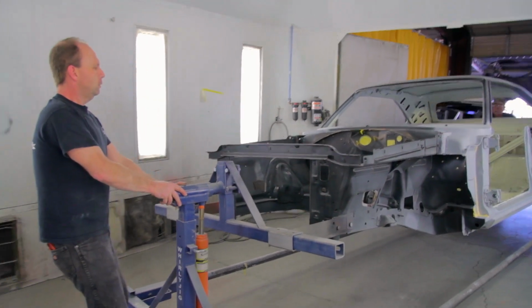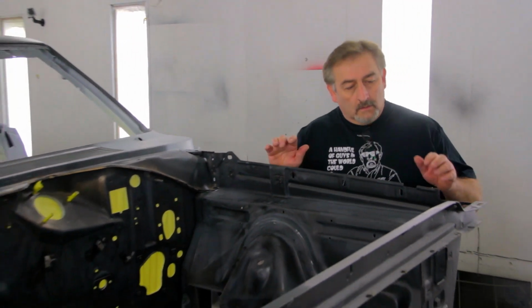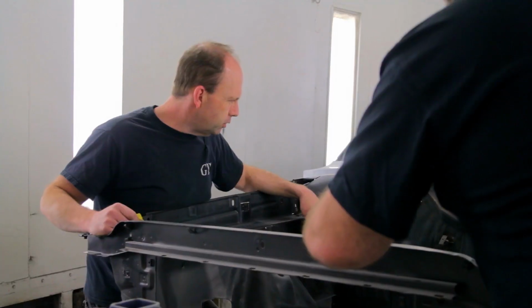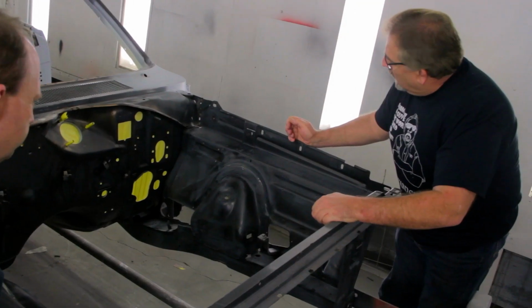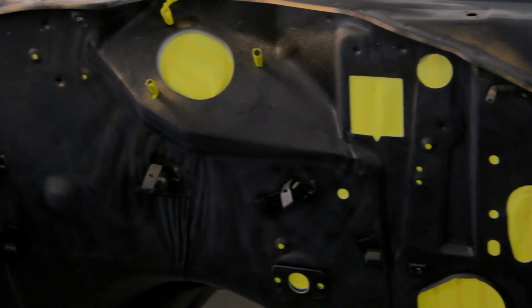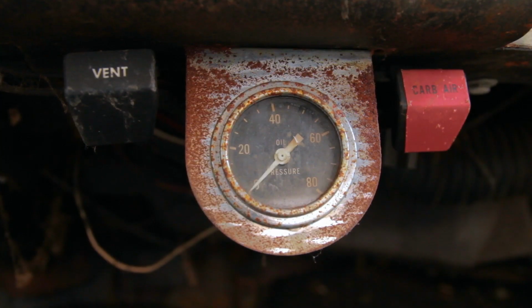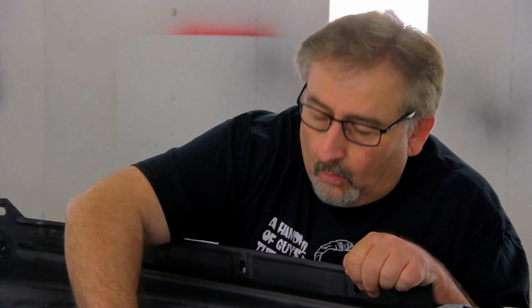Now the car is in the booth. I go in there and make sure that all the holes that are supposed to be there are there, and all the ones that aren't supposed to be there aren't there. We've got our squirter bottles and voltage regulator, all our normals. He doesn't know every hole that's supposed to be there. Back in the 70s when these cars were driven, people added a hole for a tach wire, they added one for an oil pressure wire, and so now's the time to fix it so that you're not going back and spotting in the paint. Get the correct bolt and put it in there.